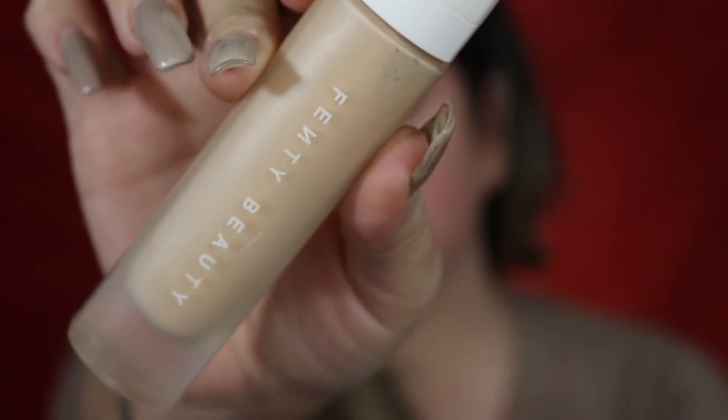I'm just going to take these lashes in Bella and put them on off camera. I always prime with the same thing — this is the Smashbox Photo Finish Primer. I have glitter everywhere, like it will not come off. For today I'm going to be using the Fenty Beauty Foundation because this will leave my face nice and matte, and that's what I want — the contrast from glitter to matte in the face.